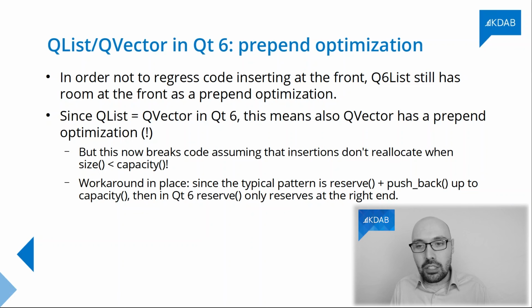However, to say it all, this is very hard to spot in terms of correctness. You won't likely have illegal memory access. You may just have performance regressions here. That is, an insertion that you thought was going to happen in constant time now may happen in linear time. And so some algorithmic code, I would say, may behave strangely or may degrade in performance. And this could be the reason. So watch out for this and know that QVector in Qt 6 has this slightly different behavior.